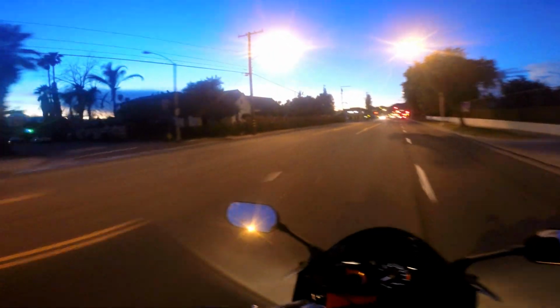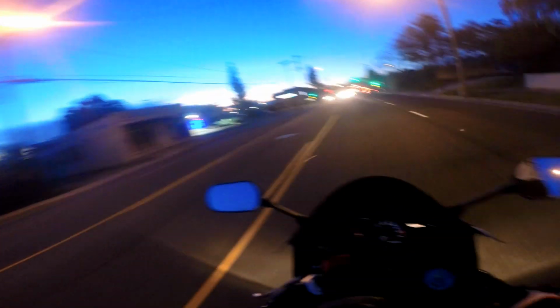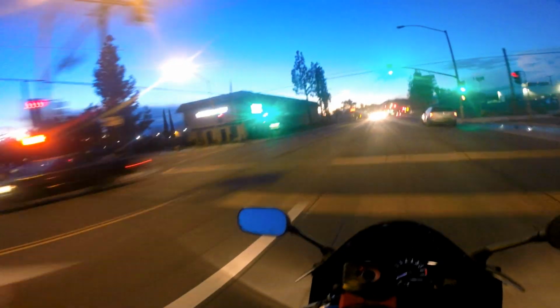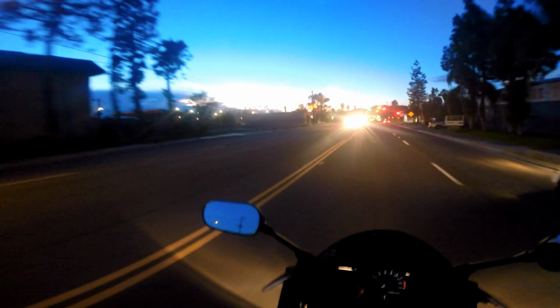Okay, freeway's coming up. Make sure no one's over here. Clutch lever in, kick down. I'm just coasting. I'm not using the brake. Now we're going to stay in this gear. As a rule, I like to stay above 3 grand. If I start to see it going below 3,000, I'll downshift, like right now.